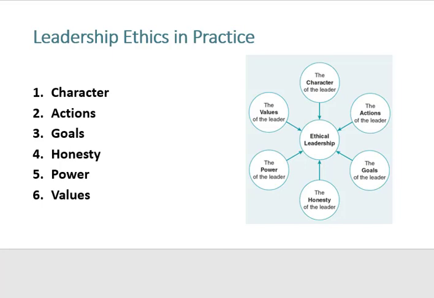Northouse explains that character is a fundamental aspect of ethical leadership, but by character he means qualities, disposition, and core values. This isn't who you are, this is how you choose to develop yourself personally and professionally. Northouse uses 6 dimensions or pillars of character: trustworthiness, respect, responsibility, fairness, caring, and citizenship. You'll want to check out table 12.1 in the book for more information on this.